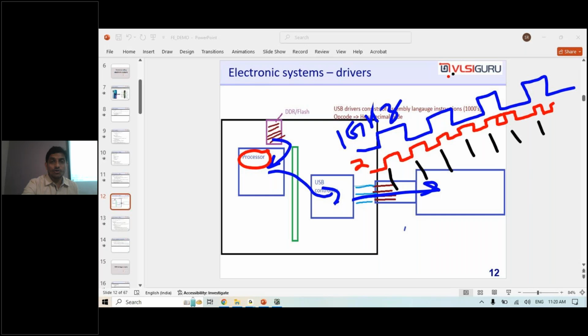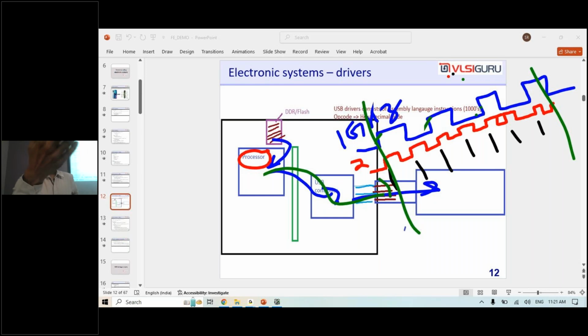Whereas in 1 gigahertz, in the same duration, how many can it fetch? 1, 2, 3. Okay. So in a given amount of time, with 1 gigahertz, if I can fetch 4 instructions, with 2 gigahertz, 8 instructions. So double the work will happen in the same amount of time. That is why we are always concerned about the frequency of operation of the electronic system, right?